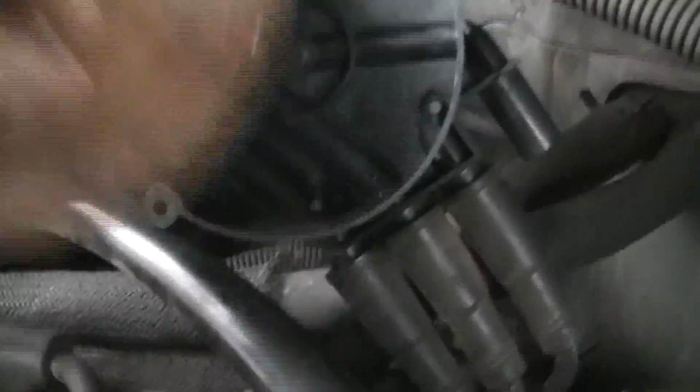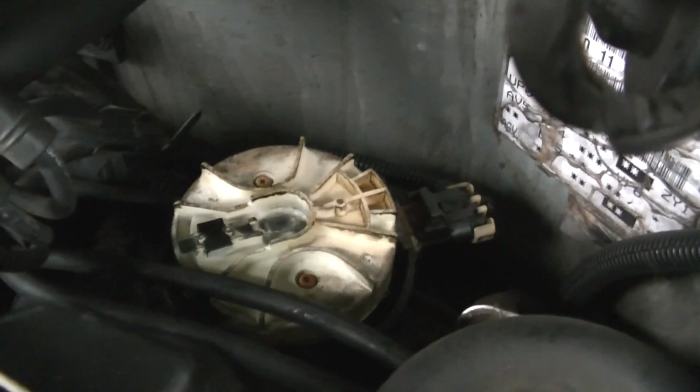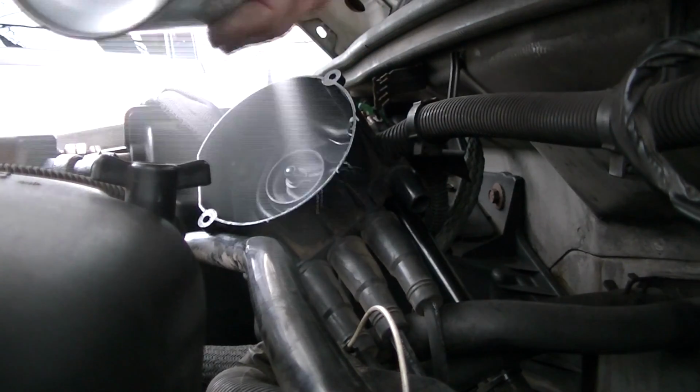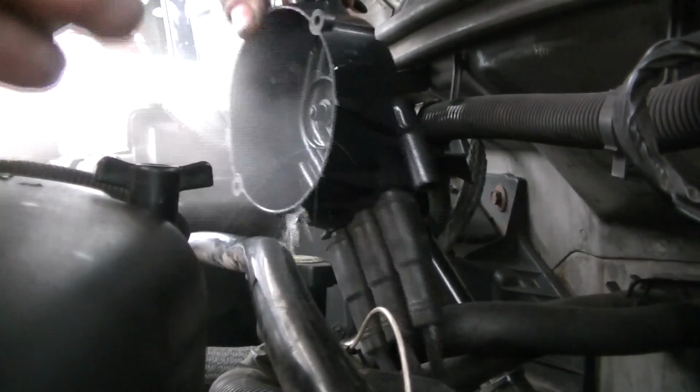The distributor cap. Yep, it was shorting out on the inside, all kind of chaos, electrical interference going on. The spark was jumping off of the rotor button, but it wasn't going to the contacts, to the plug wire. And this was my whole issue the whole time. Now, you would not know it just by looking at that cap. It looks fine, but apparently they have a big issue of shorting out.